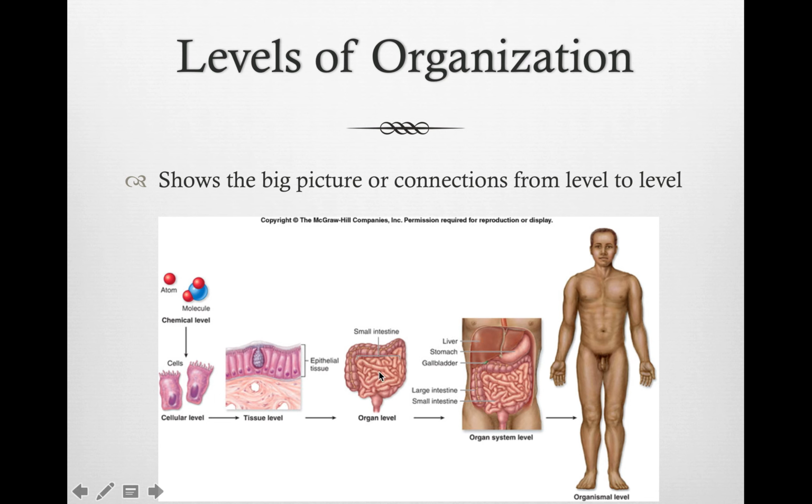But the small intestine is not the only organ within, say, the digestive system. It is just an integral piece of a bigger organ system. And that's where the organ system comes in. You take all the digestive organs together, and all of a sudden you've got this collection of organs that can ingest, completely digest, compact and excrete solid waste from whatever we ingest. We can ingest food, break it down into those molecules that we find useful, and expel the rest that we do not need. Obviously, no single one of the organs within that organ system can do that alone. And then finally, we have the organism, right? So the overall living human being who, with all the organ systems working together, helps maintain life as we know it.